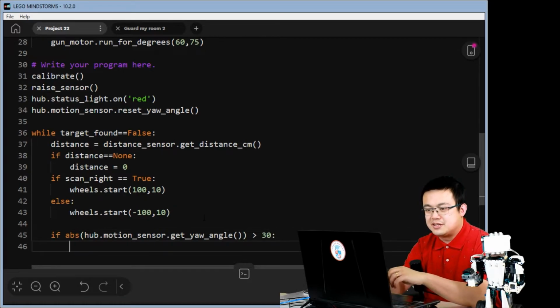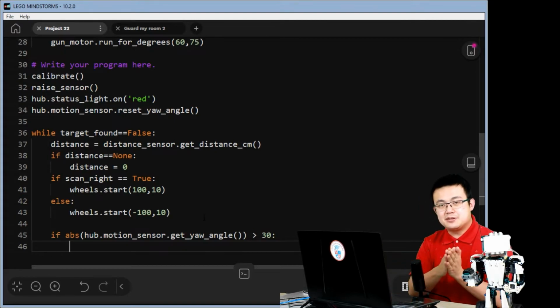All right, so this means that if the absolute value, it doesn't matter if I'm scanning to the left 30 degrees or towards the right to negative 30 degrees, it's going to get just the amplitude of my movement. It's not going to care if it's a positive number or a negative number. It's just going to get the absolute value.